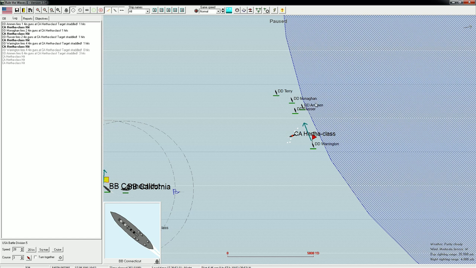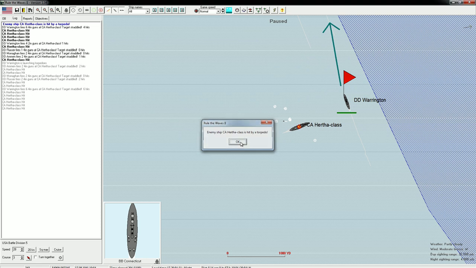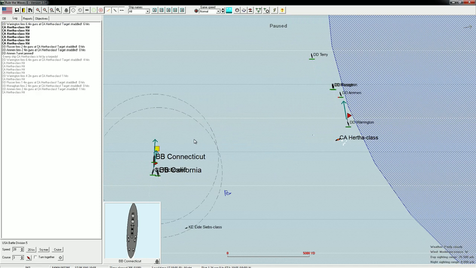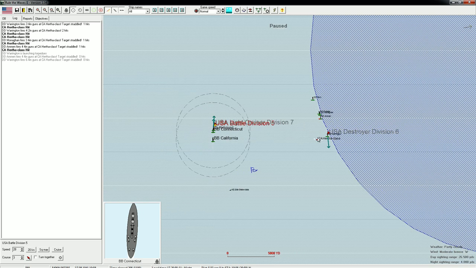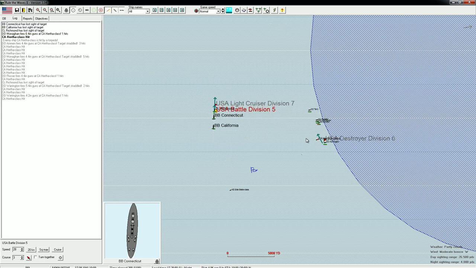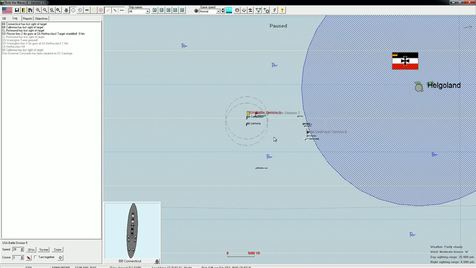Along this range over here. Come on, Warrington. You can launch a torpedo. Yeah, there we go. Lovely. I hope this torpedo is not connecting with the Connecticut or California. Okay, hopefully it's going to run out of steam before that. And there are more torpedoes hitting the Hurter. Okay, now you can get rid of it. Let go of it, I mean.